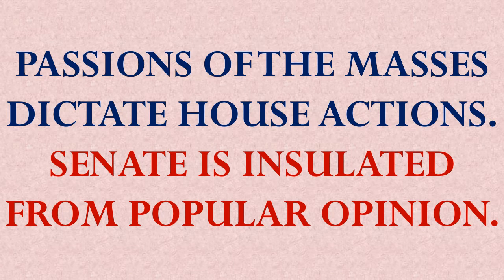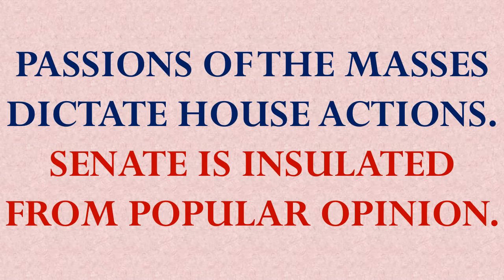So as a consequence of this, the House, serving for such short terms and having to be directly elected by the people, is going to be very concerned about whatever the people are worried about in a moment. If they're particularly upset or angry about something, the House is going to have to be upset and angry about it too in order to get reelected.